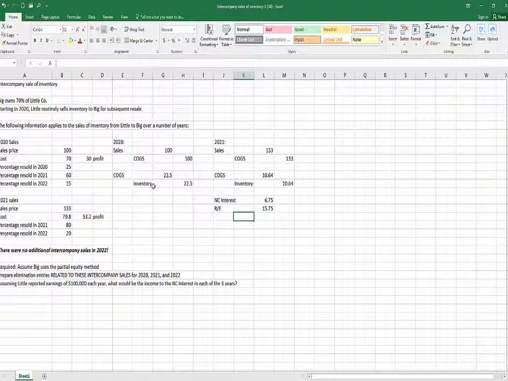On the credit side, we now ask ourselves, where is that gross profit residing in our accounting system? It's in one of two places. If that merchandise has been sold, then we need to correct cost of goods sold. If it hasn't been sold, then we need to correct inventory. If some has been sold and some hasn't, as is the case here, we need to allocate it proportionately.